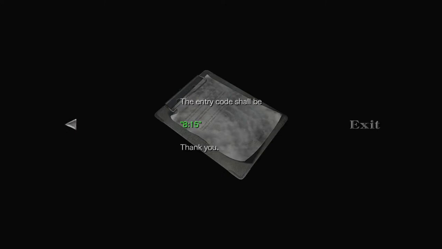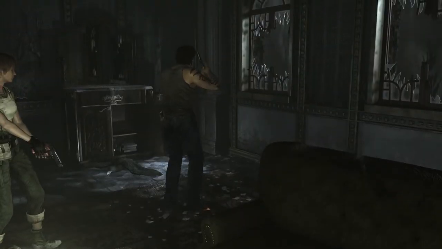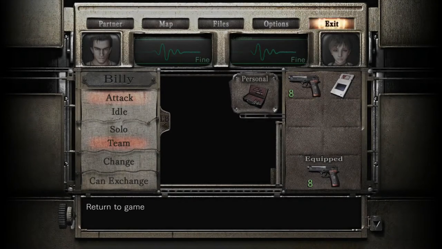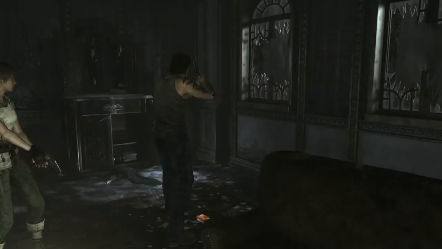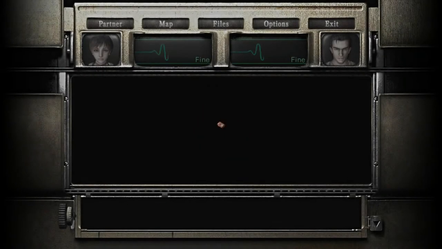Okay, first floor, West Operation. Okay, well, just try to remember 815 for when we find anything that seems to allow us to enter that code. And grab those bullets. Actually, hang on. I think Rebecca had the... Nope, Billy had the handgun bullets. Alright, can you pick those up, please? Thank you.